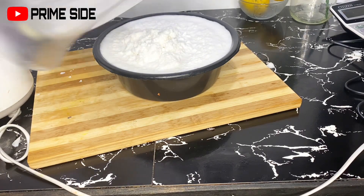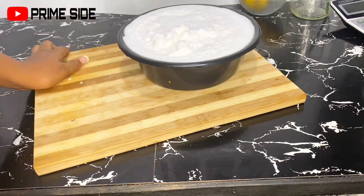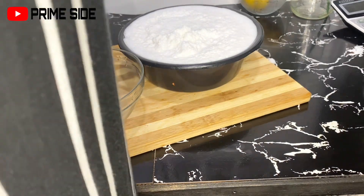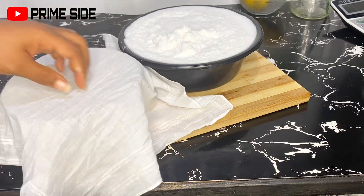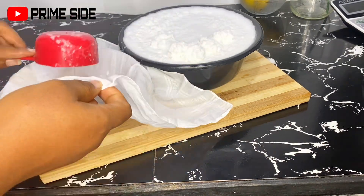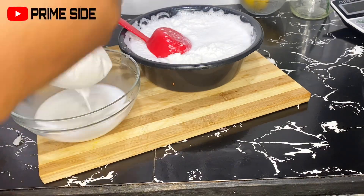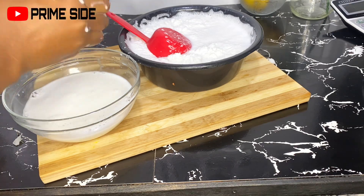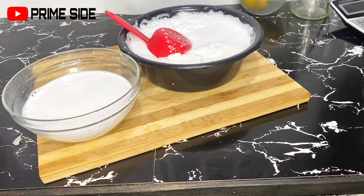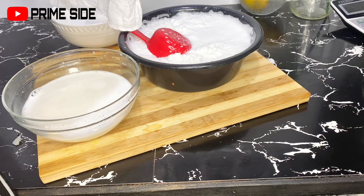Now after grinding, we have the coconut shaft, the curd, the milk, the oil, and even water all in here. So I'm going to sieve out the coconut shaft from the liquid containing the water, the curd, the milk, and the oil. The end point is to get the oil out, so first we have to take away the shaft — the solid part — to leave us with the liquid part, which is the coconut milk.